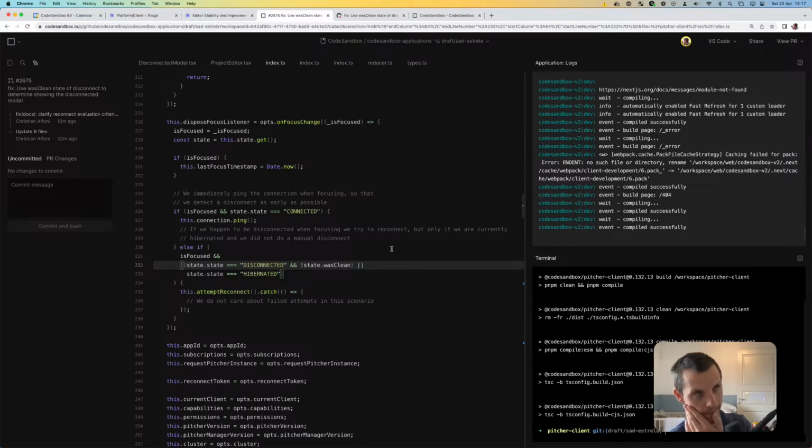Well, it won't. You have to explicitly click reconnect, and we don't want you to do that. So whenever you focus a tab, we do indeed want to reconnect. For heaven's sake, when do we want to show the disconnected model?